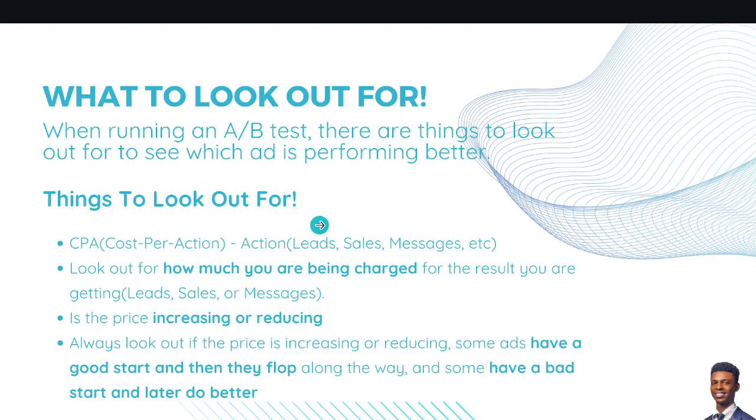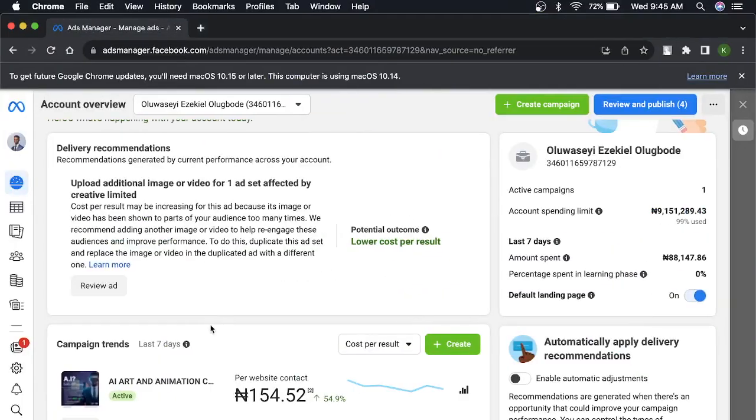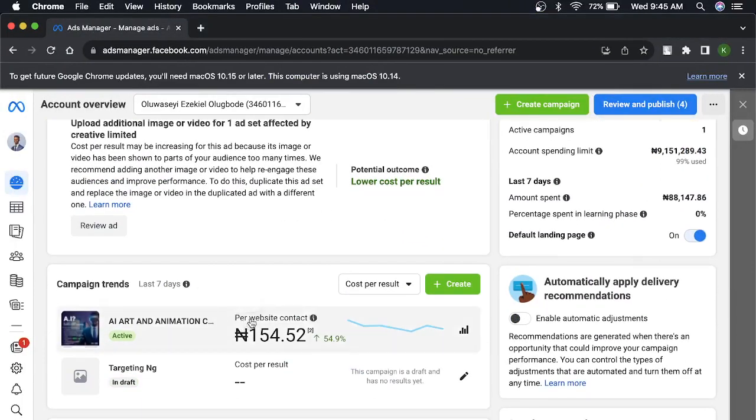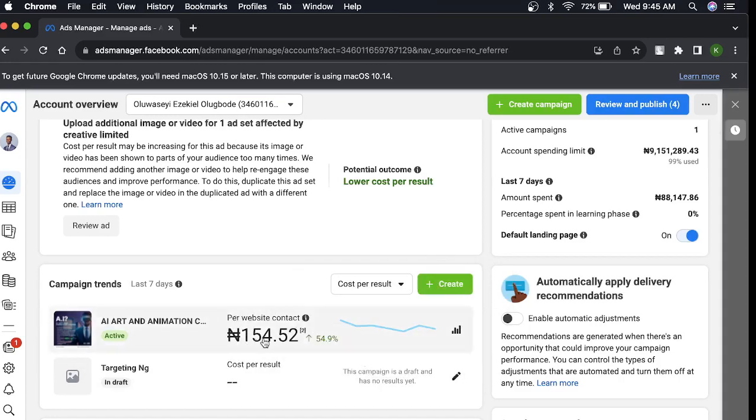So let me explain it better. Let me give you a practical example. Can you see this is the cost per contact, and this is the ad I'm running, AI art and animation. So this is the cost. Sometimes it goes up, sometimes it goes down, sometimes it's like 90 something, sometimes it's like 100, sometimes it's 154.